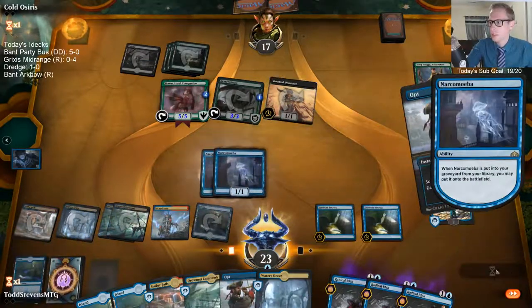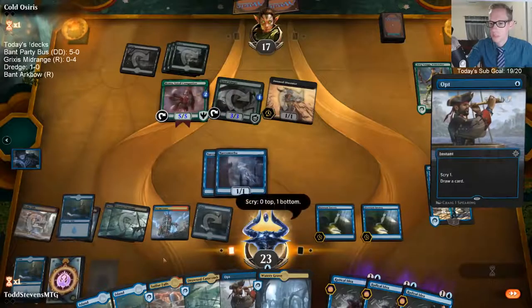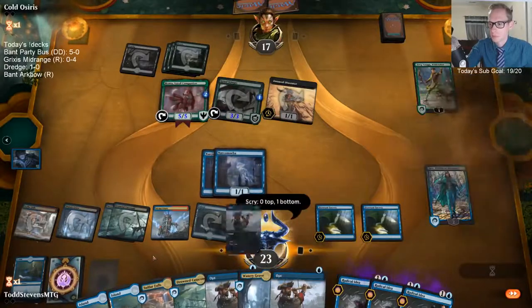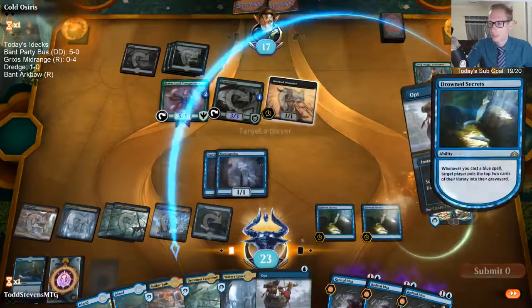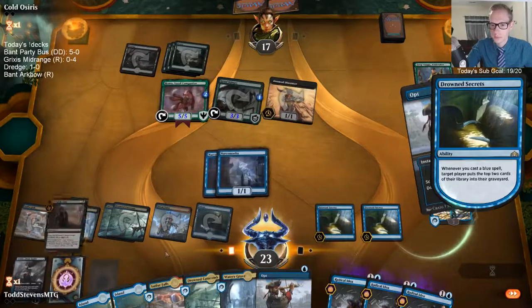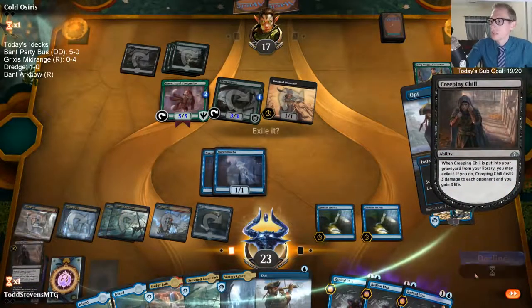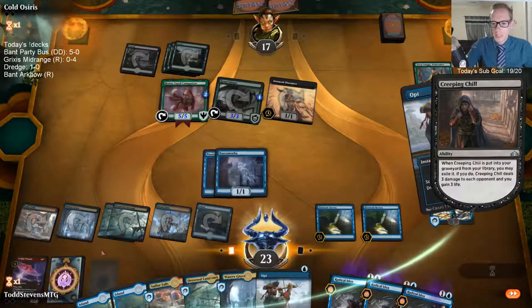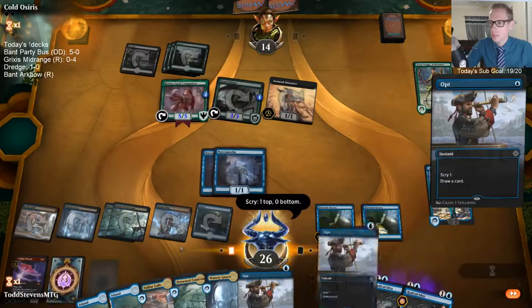Another Narcomoeba. We'll just put that on the bottom. So we're at 20 cards now. There's a second Phoenix. We only had two Phoenixes in the top bunch. Yeah, I'll just keep the Opt. That'll work.